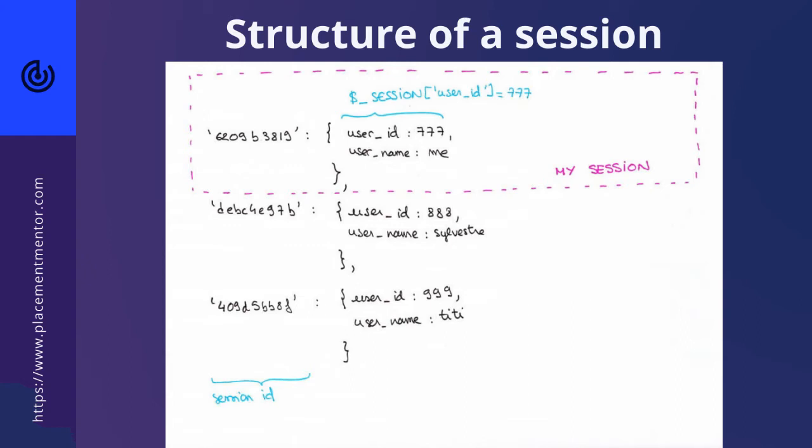And when you say my session, you would refer to your entry in the session object. Every user is able to access only their session. The session can be stored on the server or on the client. If it's on the client, it will be stored by the browser, most likely in cookies, and if it is stored on the server, the session ids are created and managed by the server. So if there are a million users connected to the server, there will also be a million session ids for those users on the server.